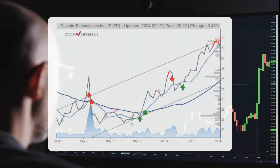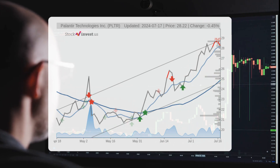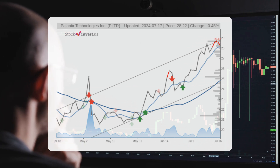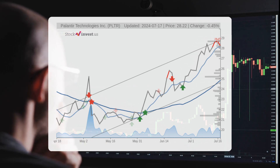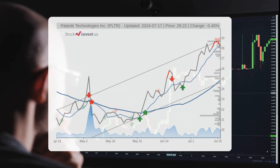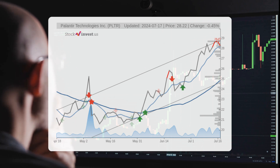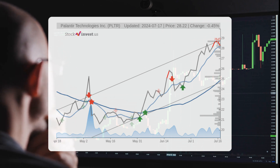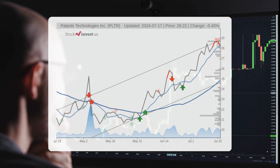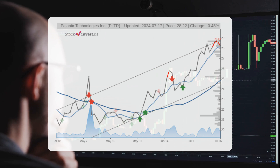The stock lies in the upper part of a wide and strong rising trend in the short term, and this may normally pose a very good selling opportunity for the short-term trader, as a reaction back towards the lower part of the trend can be expected. A breakup at the top trend line at $28.78 will firstly indicate a stronger rate of rising. The current three-month trend suggests a potential 31.24 percent change over the next three months.